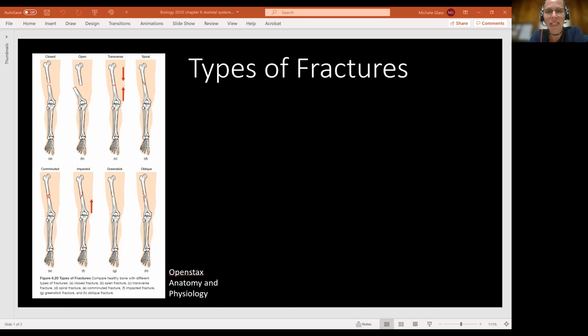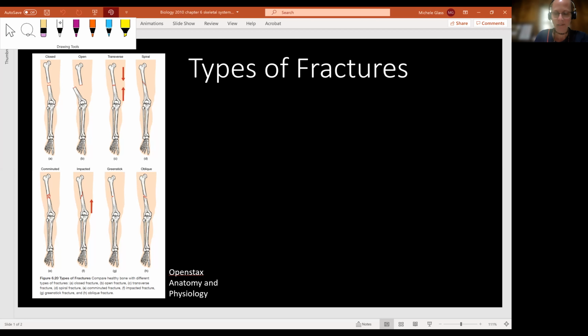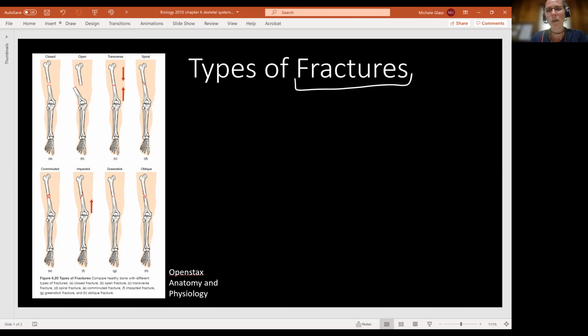Our topic for this presentation is fractures and how that bone is repaired. So let's define just a few terms here to get ourselves started. When we talk about a fracture, obviously what we're talking about is a broken bone. And let's just stop and remember that we're talking about not a bone left over as remains. We're talking about living tissue inside of a human being.